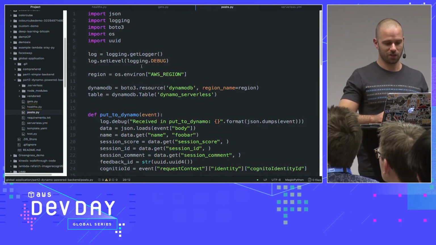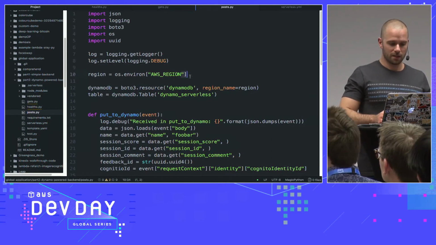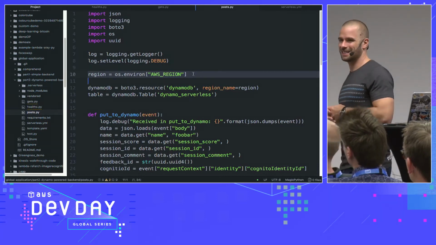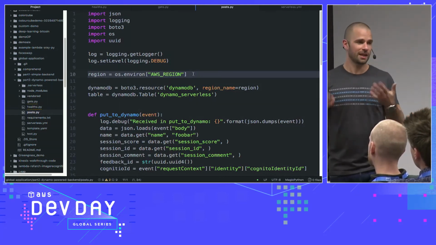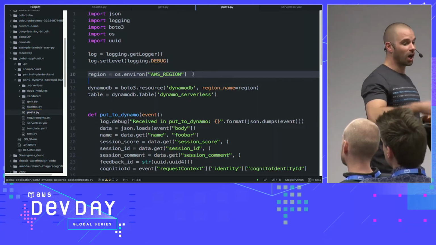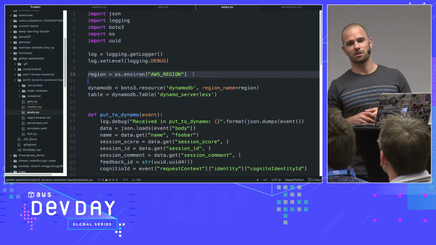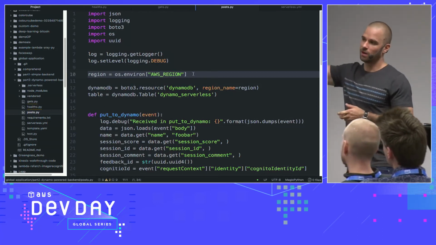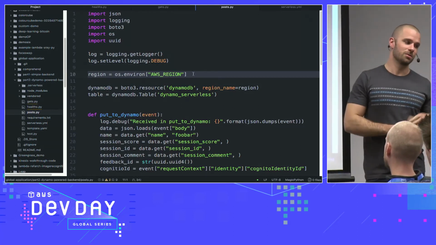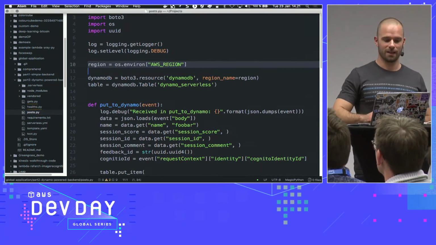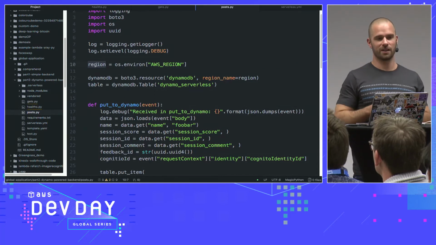And this is the way I initialize my connection. Something I want to call out is that in Lambda, you have access to environment variables that you can get. So instead of hard coding the regions and saying that I want my Lambda function to call US East, you can get it like this to make your code very readable.